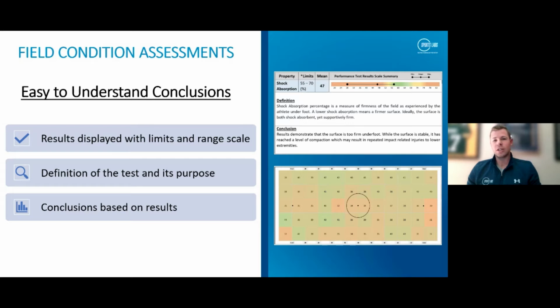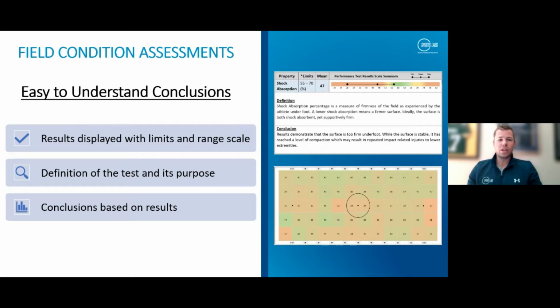And this is important because, again, we're trying to communicate this information to folks that may not fully understand what any of this means. And so at a glance, you're able to see where that trend is. Below that, we'll have the definition of the test. Once again, folks aren't going to understand what exactly this means. There's a pretty concise, easy to understand definition below that. And following that is a conclusion where we're able to kind of wrap it all up and explain this is really what you're looking at with the condition of your field here.